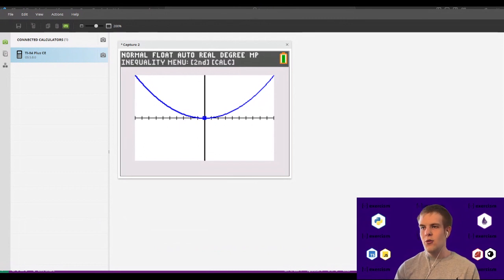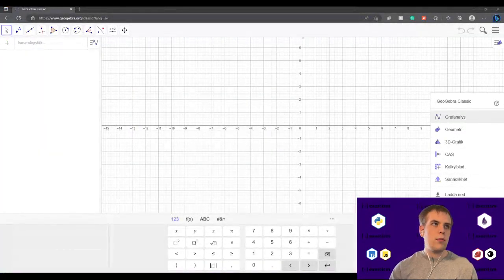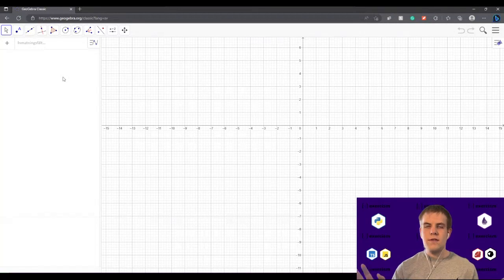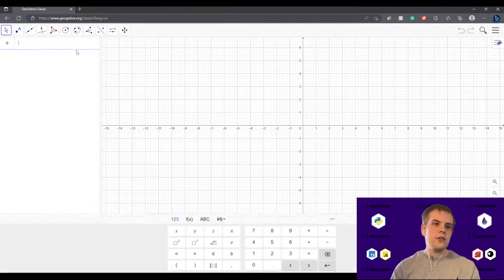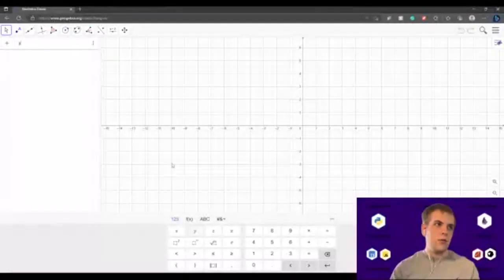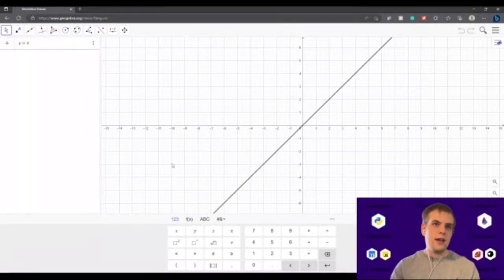But if you don't own a calculator, and I know a lot of people don't, there is a website called Geogebra, and it's a really amazing website where you can do graphing. So let me change my screen to my web browser. There we go. Geogebra. It's a free website. You don't have to log in, but it allows us to write functions. We can say y is equal to x, and we get a line.